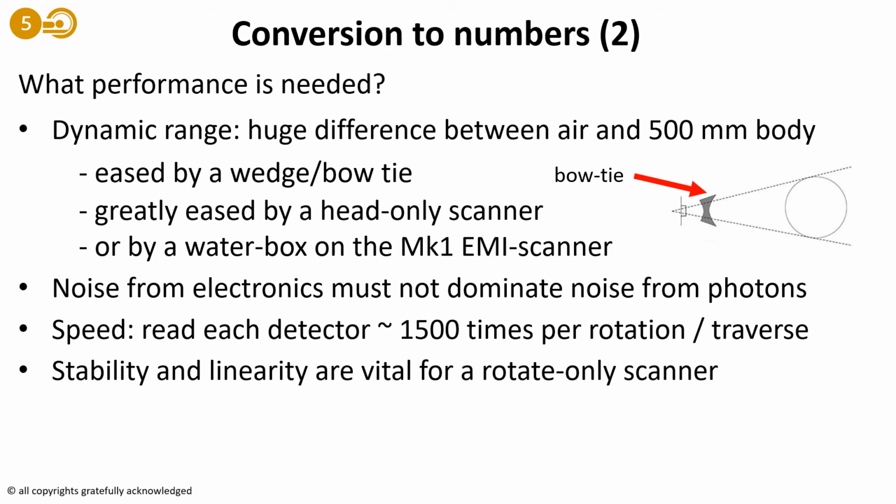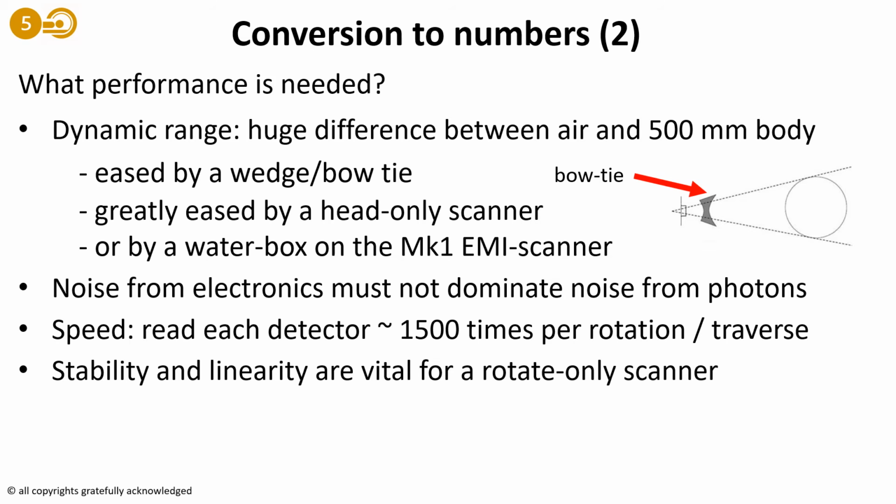which mitigates the fact that in the outer regions of the scanned field you cannot have such a long tissue path as you can in the middle. So you put in this bow tie filter for two reasons. One is to limit the dynamic range a bit, and the other is to make the dose across the patient more uniform, because otherwise you're putting an awful lot of dose into the outer parts of the scanned volume where you don't actually need it.